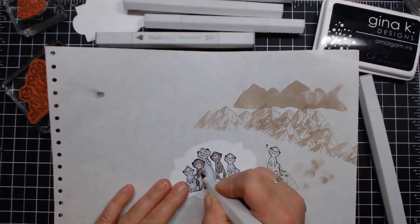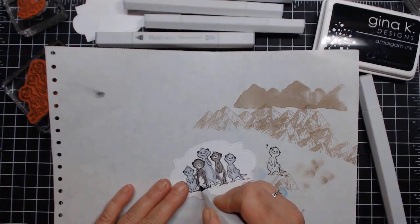All right, so I need to go back in there with a little dark inside his arm.